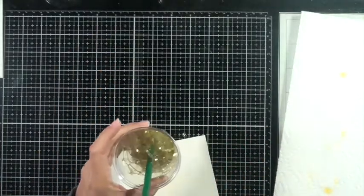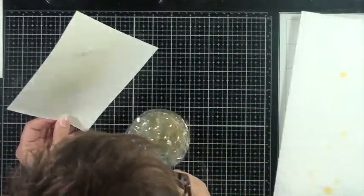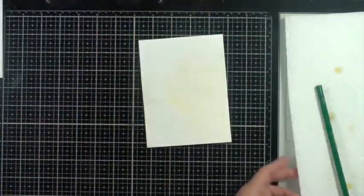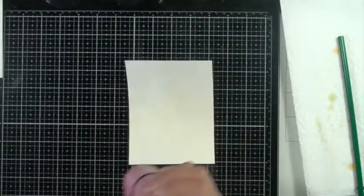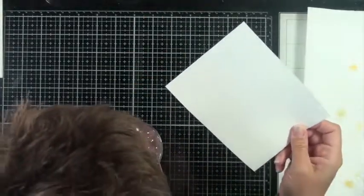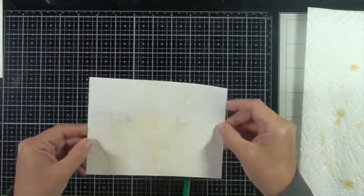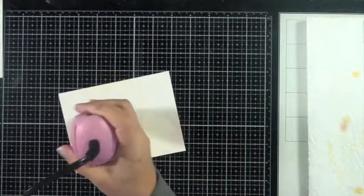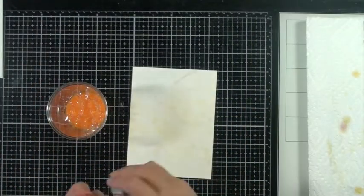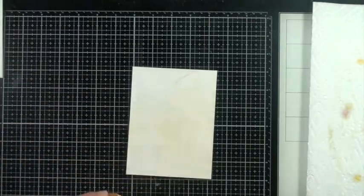This is actually a technique I used with tempera paints when I was an educational assistant, so I thought it would be fun to try with this. You can see the pigment isn't very dark at all, but I'm going to continue with the process to see how each one turns out. It's hard to see but it is leaving some really cool texture — some bubble imprints on the watercolor paper. I'll hit it with my heat tool again. I'm not really wild about these results, it's really light, but I think it'll be a cool technique, so I'm going to add ten more drops and see how that turns out — mix it around, blow some bubbles, laying that paper on top of the bubbles.